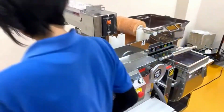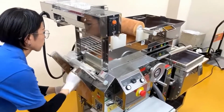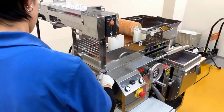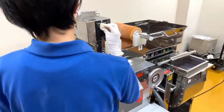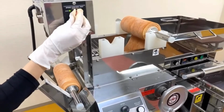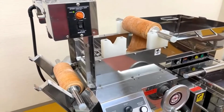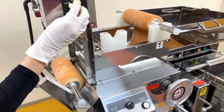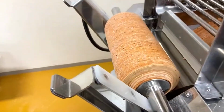But we did it several years ago, and now this machine is being installed for making craft fresh noodles across Europe. It's pretty versatile, a 10 kilogram mixer, and you can make up to 100 servings of fresh craft spicy noodles in an hour from scratch. I think it's a pretty good piece of equipment if you're just starting up, and we have a growing number of customers using this machine across Europe.